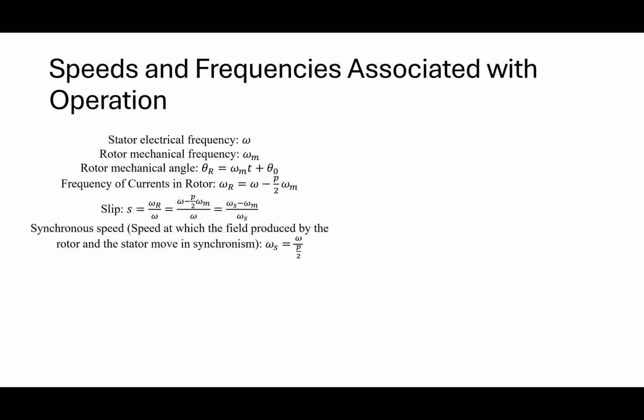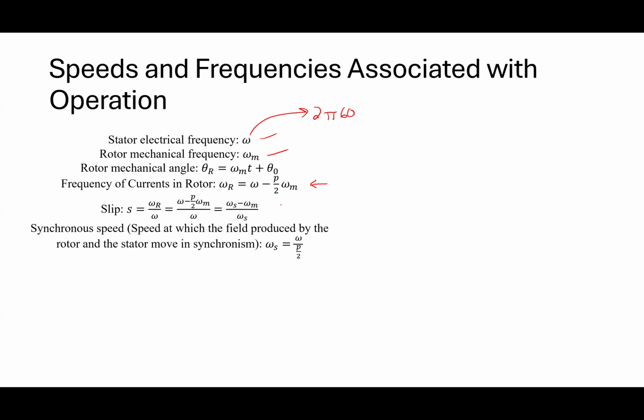All right, so there's all these different frequencies that we talk about. There's the mechanical frequency, which I usually put with an M, right? The stator electrical frequency, that's almost always going to be what? The stator, 2 pi 60. And then what I talk about is the frequency of the currents in the rotor, right?